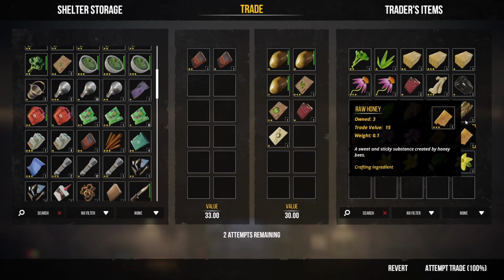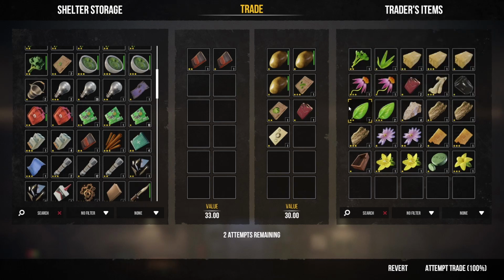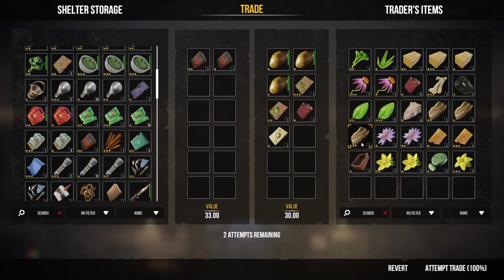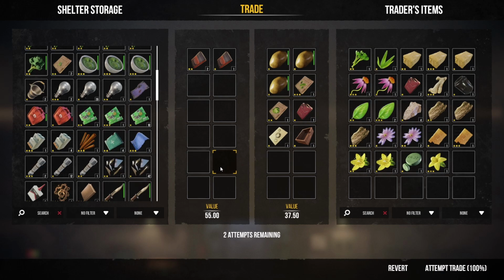Raw honey is a crafting ingredient. Animal fat. I mean, do we need any of this stuff? Aloe vera. Hello. Alfalfa. I don't know what that is, but okay, it sounds lovely. I don't think we really need anything else at this exact moment in time. Maybe a crate? That wouldn't be so bad because wood is always very useful. Okay, so that's not going to fly, is it? So let's give you that.